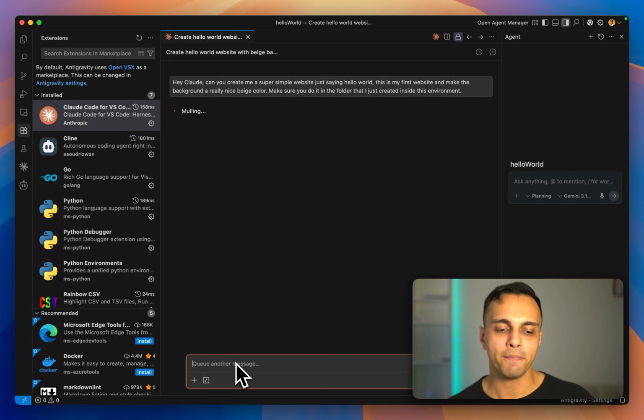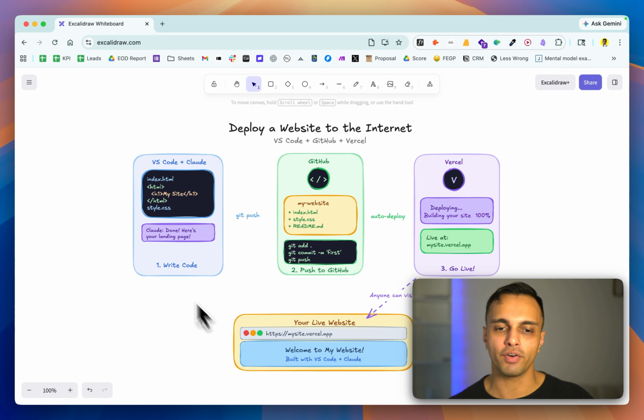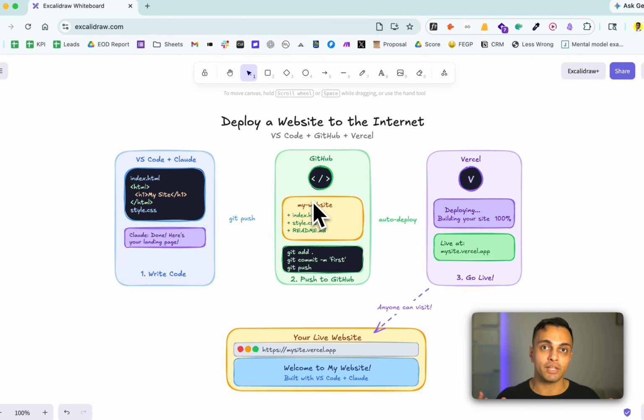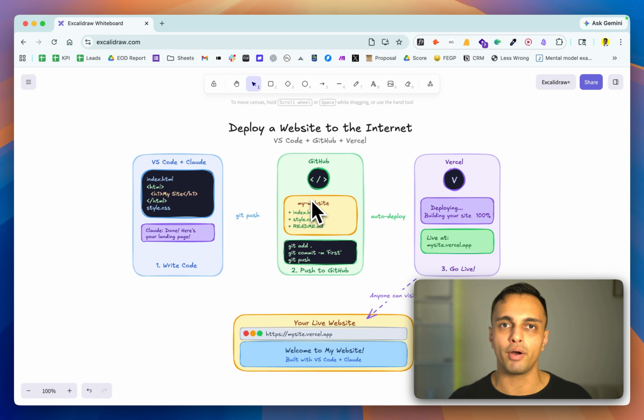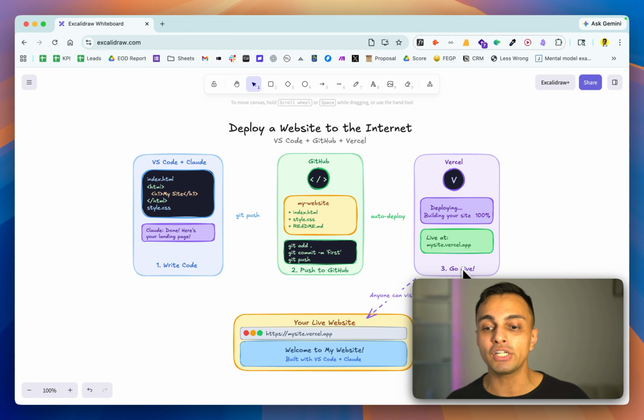While it's doing that, let's go back to our graphic over here. So boom, we have our place where we're going to code, and we have our AI downloaded. It's working on the website. Next thing we need is a place to store all the code that we've written. You could think of it like a library. Remember, it does not display the code, so it's not going to show you a website. It's just going to store it there. The final step, which is Vercel, is where we're going to deploy the website so anybody on the internet could see it.